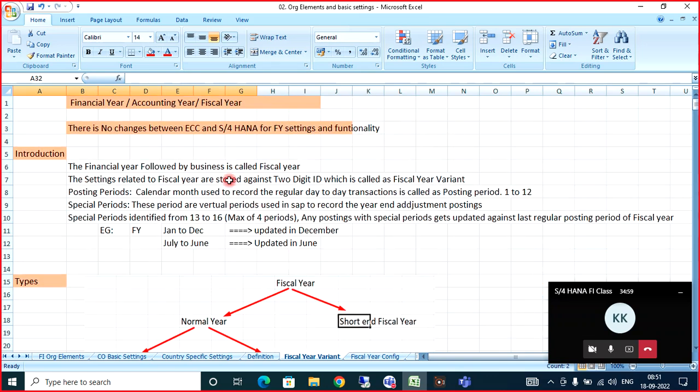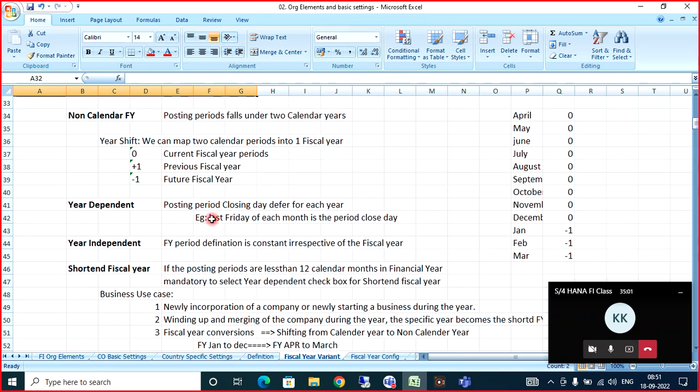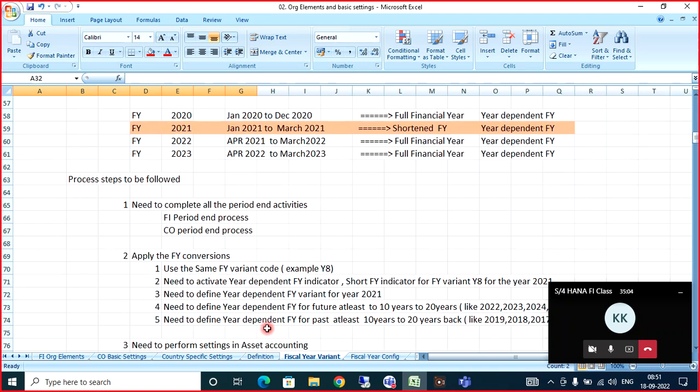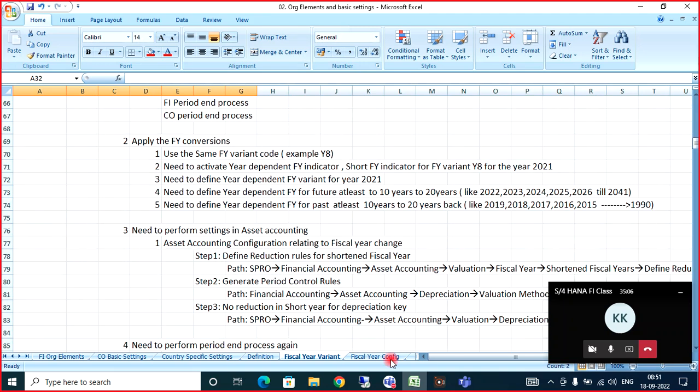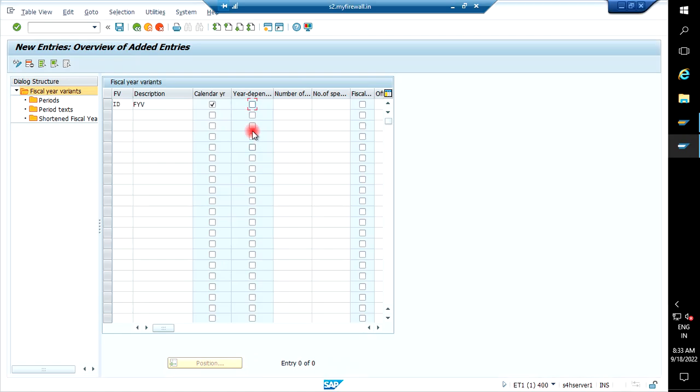Now we'll see all the fields. First the meaning: why we should have this field and why we should not. Having the field means activation. Not having the field means we are not considering this particular field in our configuration. So why we should have these fields, why not, why we need to activate, why not, those meanings we'll define. We'll first understand the complete concept and the importance of the fields, then we will do the configuration so that you understand better. That is my purpose.